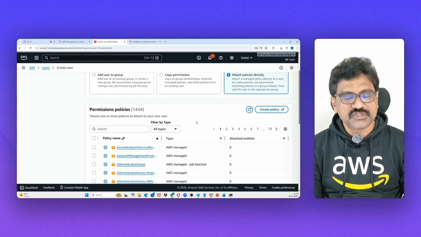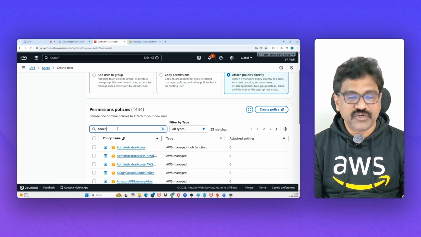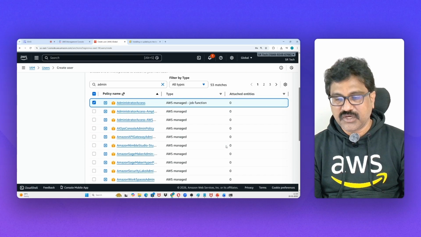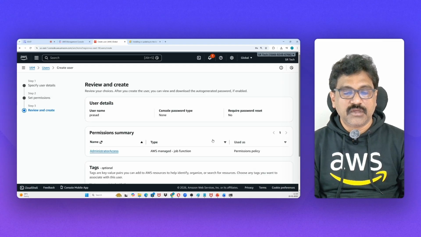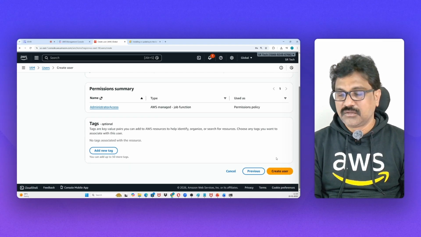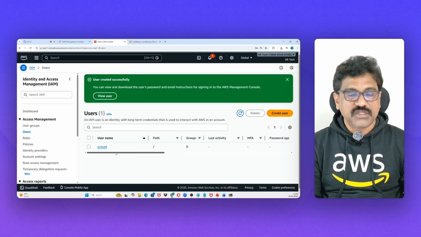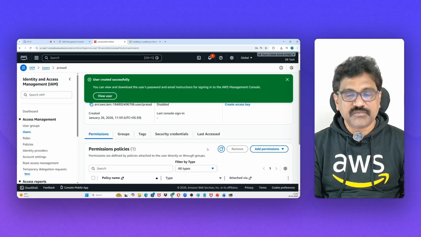All these options I explained very clearly in the IAM video. Please watch that video. That is very, very important, even for interview purposes. Yeah. So here, create user. Yeah, user Prasad is created. Just click on it. Just to create access key and secret key, I'm doing this.